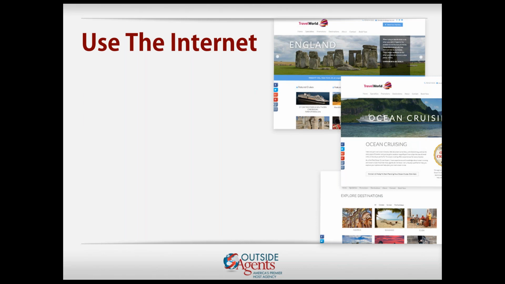It should be responsive, mobile-enabled, content-rich. Remember, content is king. And it should do things for the client, like provide real-time pricing, inventory, specials, promotions, destination guides, content guides, etc., just like what we do with our custom websites. But beyond having a really nice website out there, this content-rich, please, please, please don't try to curate all of your own content. You're never going to be able to keep up with it, okay?